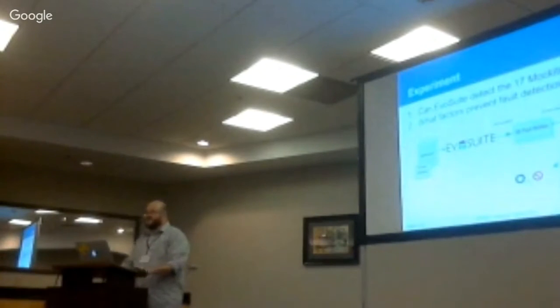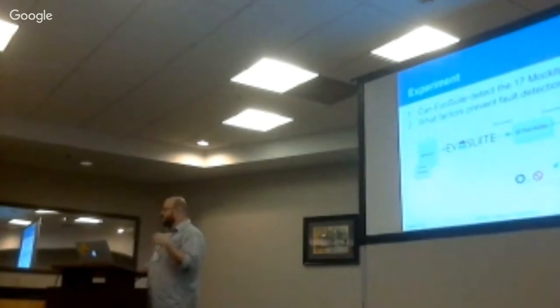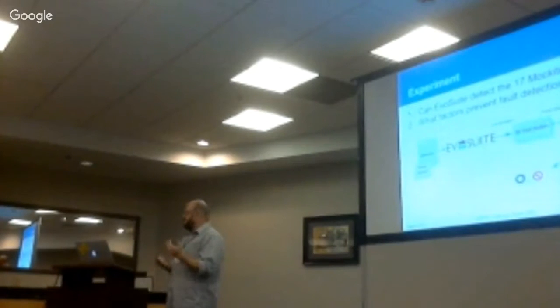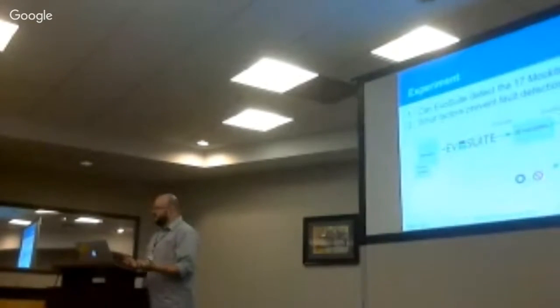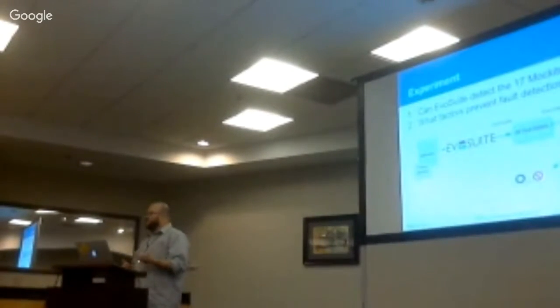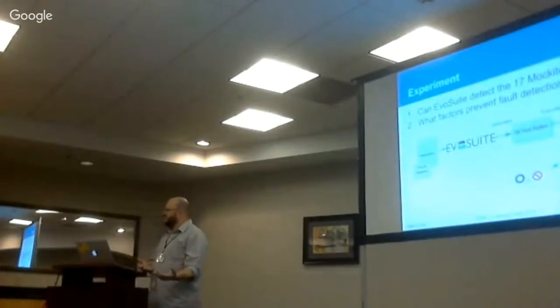So to account for the non-deterministic nature of EvoSuite, we generated 30 test suites per fault, so 30 trials per fault. We use EvoSuite's default configuration, with automatic selection of the fitness functions. And as these are classes where you can imagine coverage is difficult, we've given a search budget of 10 minutes per fault, which is well over the 2 minutes often used.